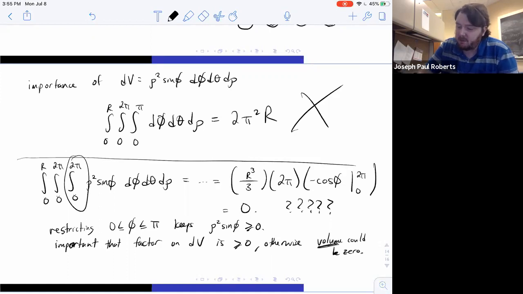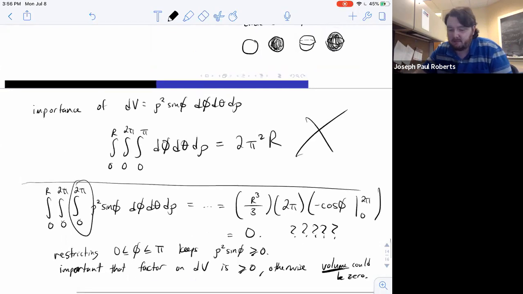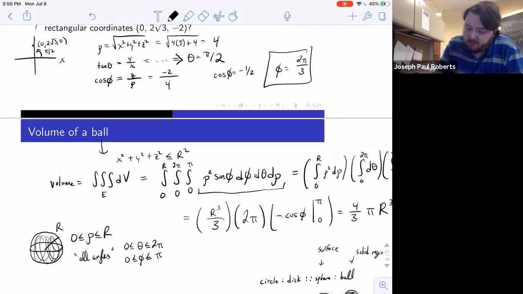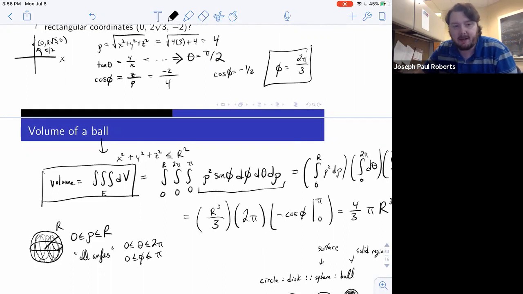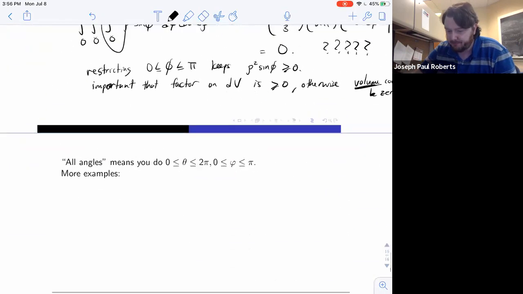Otherwise, it's volume, not volume under a surface and above the xy plane where you let stuff below count negative. This formula here is just good old regular volume, no sense of signed volume. It doesn't care where solid region E is. The triple integral dV, you want to be the good old positive notion of volume.